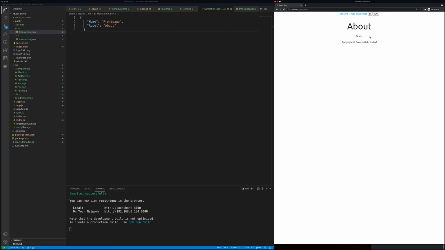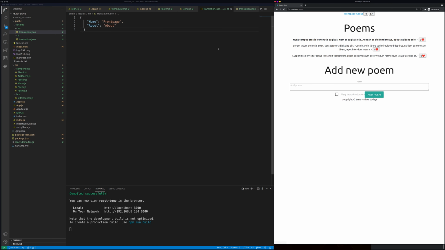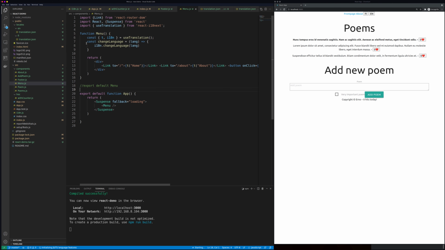Nothing else is translated but the menu right now. We have these files which contain the translations, and then we have the menu, and here we use this component, this module.